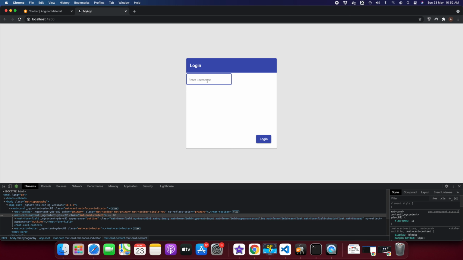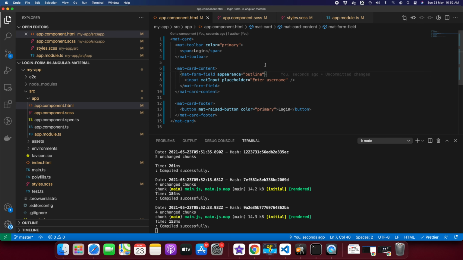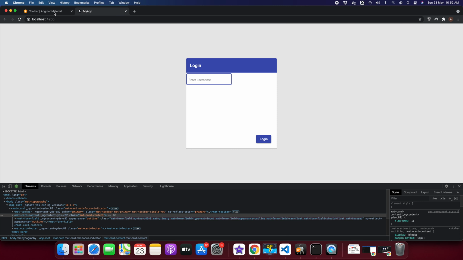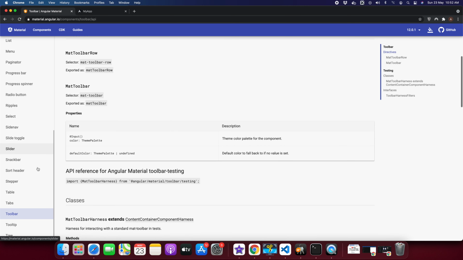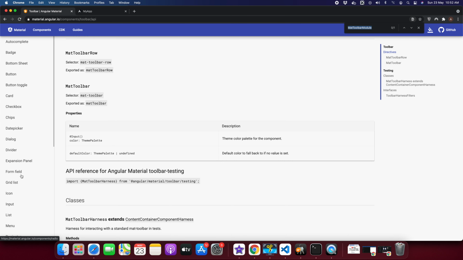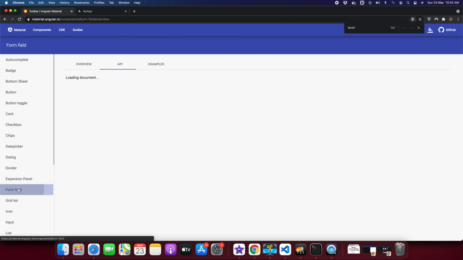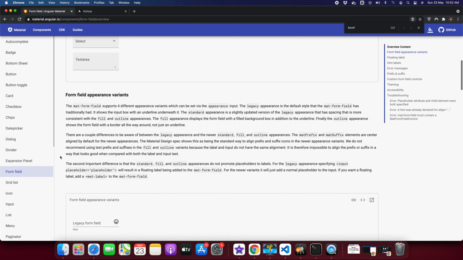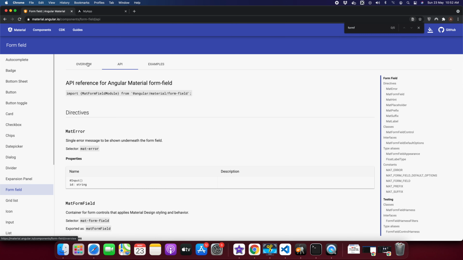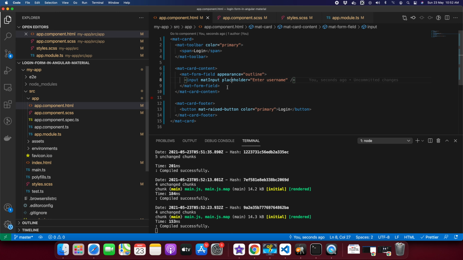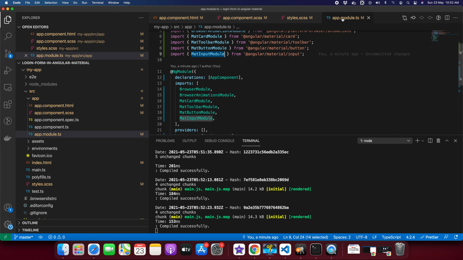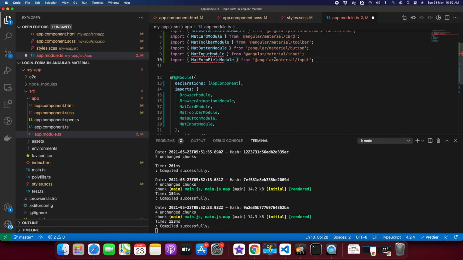Okay. Let's quickly take a look at the outline here. Maybe we did not import the mat form field yet. That is why it is not behaving correctly. So let's try to import the mat form field as well to see.